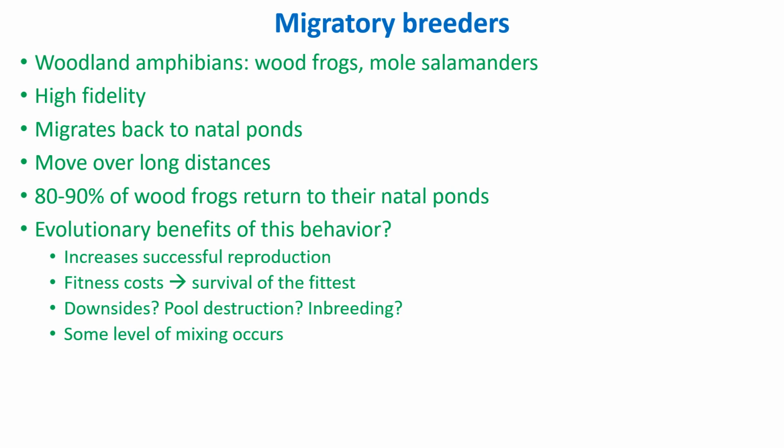Well, are there any downsides? Yes, with the development, with the habitat modifications, some of those natal grounds could be completely destroyed, right? Completely drawn down, right? With the climate change going on, certain ponds may not fill up or may not have a hydroperiod long enough, right? And if individuals within one generation, all of them return as adults to the same ground, there will be inbreeding happening. So there are disadvantages to that too. And also, how can you increase the genetic diversity if 80 to 90% returns to the same pond? Well, the 10 to 20% that disperses away are the ones that are responsible for increasing genetic diversity.